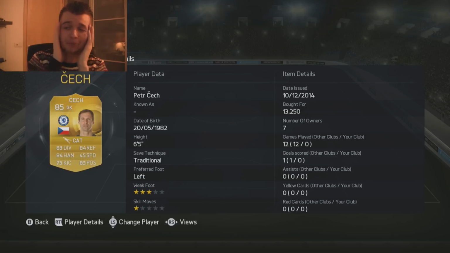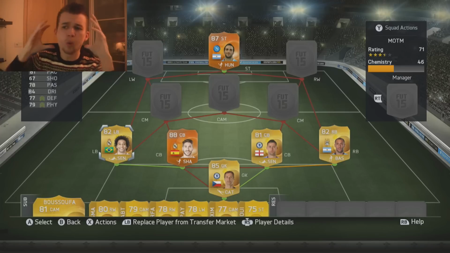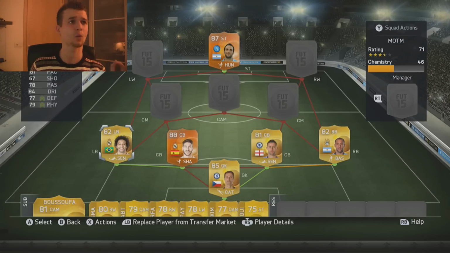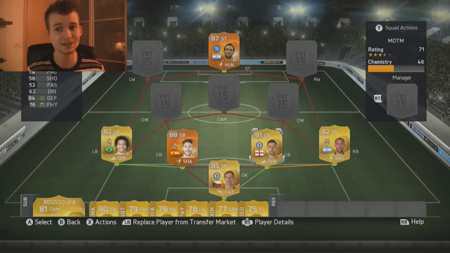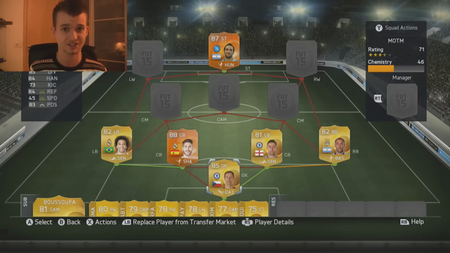Up next, we've got Petrček in goal. 85 rated overall, 83 diving, 84 handling, 84 reflexes, 83 positioning, and 73 kicking. Wow, wow, wow. So yes, here we've got the rest of my defense. In the left back position, we've got the one and only Marcelo. We know everything about Man of the Match Sergio Ramos, but right beside him, we've got Gary Cahill. He has got 74 pace, 84 defending, 76 physical. And we can't forget about Zabaleta in the right back position. This defense overall looks rock solid.